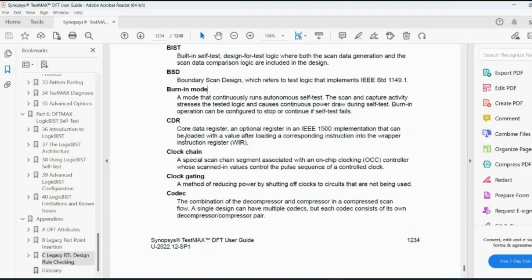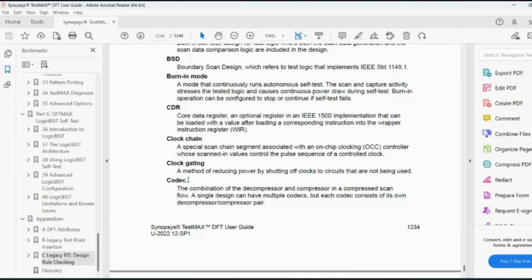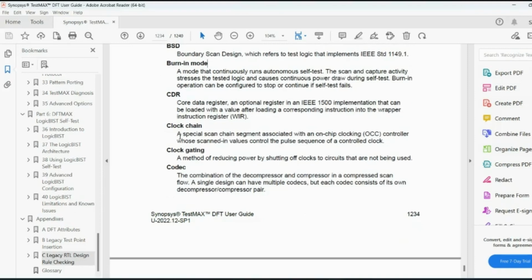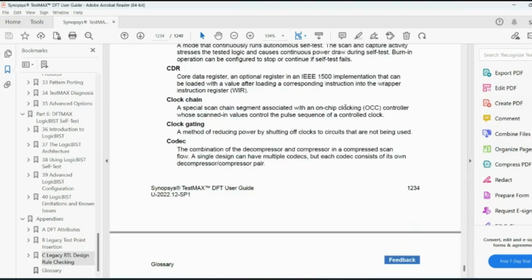CDR means core data register, part of the IEEE 1500 implementation. Clock chain is a scan chain that you design for the OCC controller. You have a shift register in the OCC, and that is a clock chain. You stitch that. That is the clock chain. Clock gating, we already discussed what clock gating is.